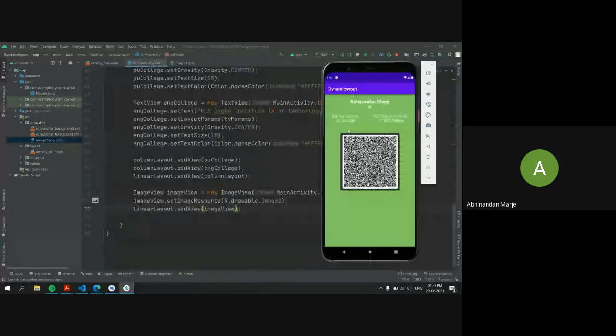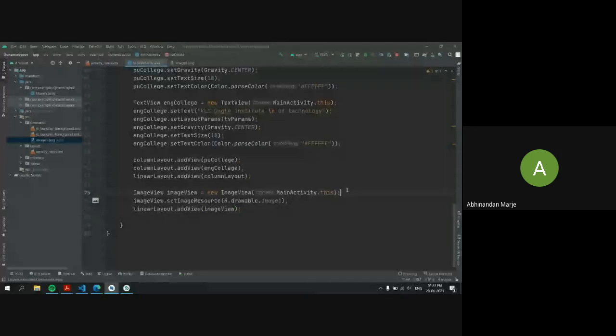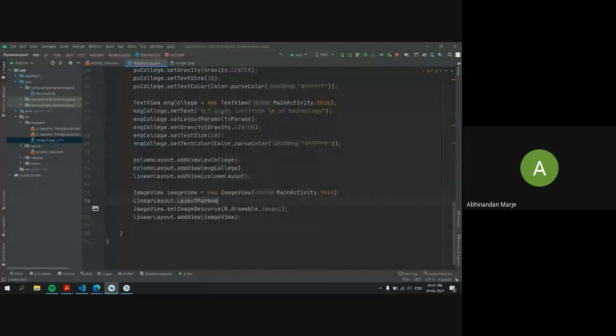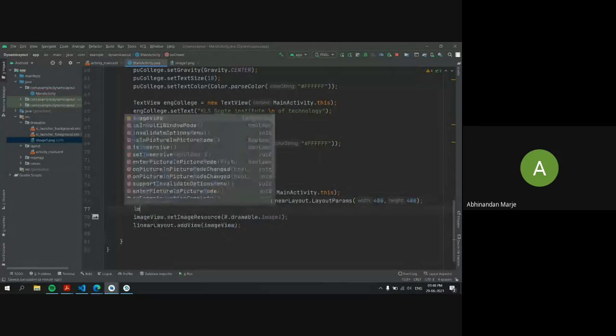What I can do is create one layout parameters for this, and I'll call it params. You can see I have already mentioned you can create the layout directly with hard-coded values here. You can see the height and width as 400, 400, and then you can add these layout parameters to your image view.